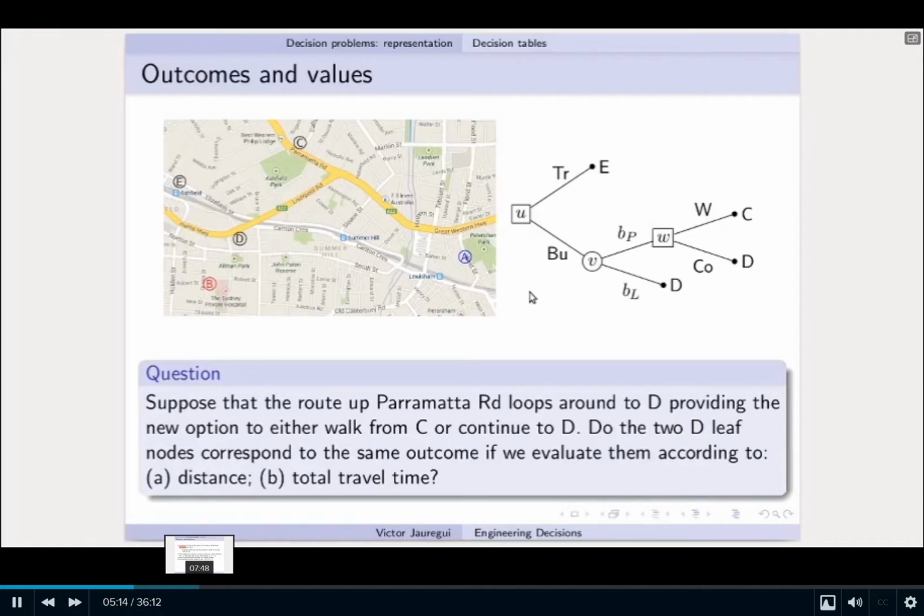Now, if we're only interested in the distance, then we can say they are equivalent, and for all purposes, given our interests in distance, we may say that they're the same. But strictly speaking, they are different, right? And they are different because there may be an aspect of the problem, which may or may not be of interest to us in this case, which is different.